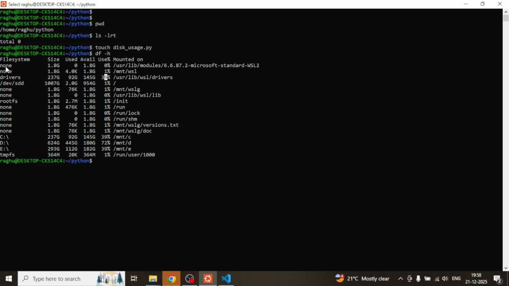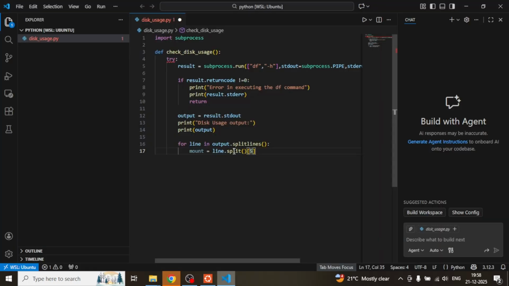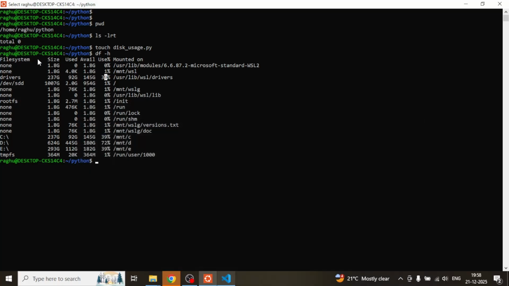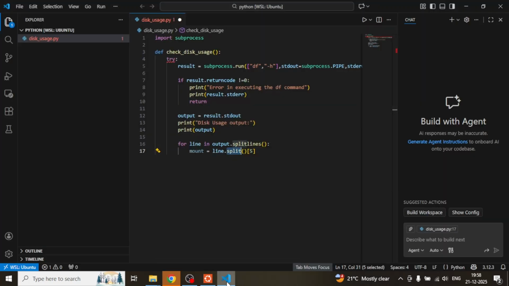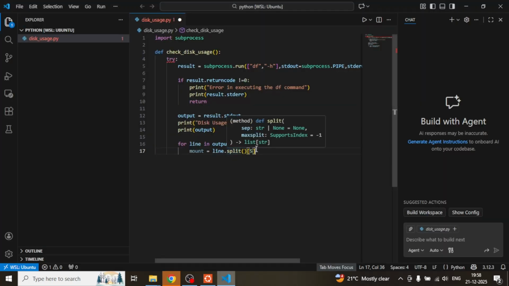Mount is in 0, 1, 2, 3, 4, the fifth column, right? So for the fifth column, I'm using the split function. Split function splits it based on the delimiter. In this case, the space is the delimiter, and we take the fifth column. So if you can see here, it splits it, and the fifth column we put into the mount, right?